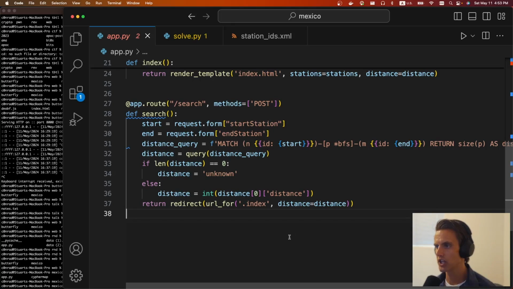So we have a Neo4j injection challenge. We control start and end, so we have two easy injection points. It's also important to know that the only information that we get back out to the web service is the distance on the first row, and it has to be an integer.